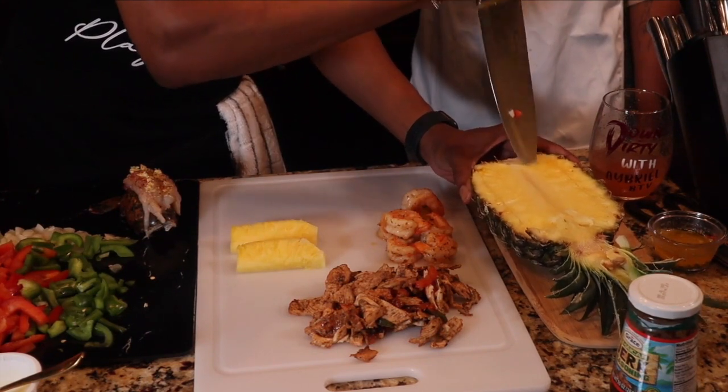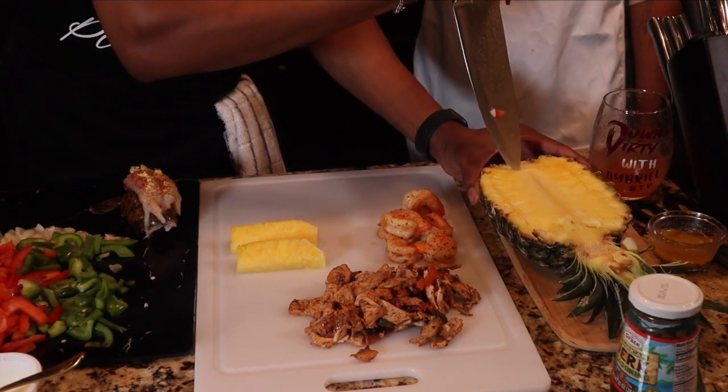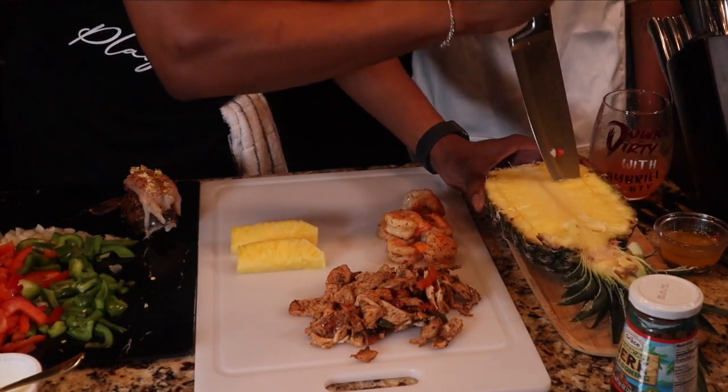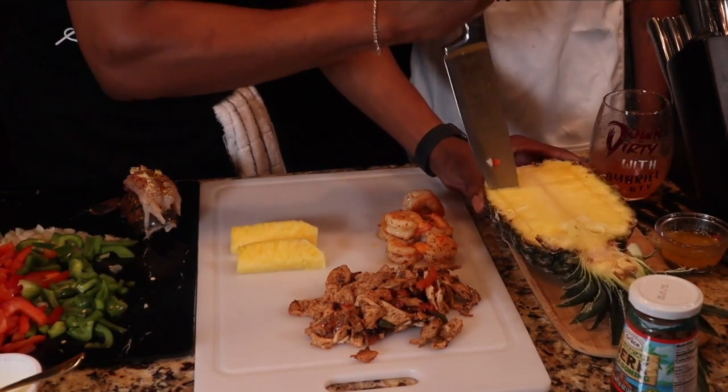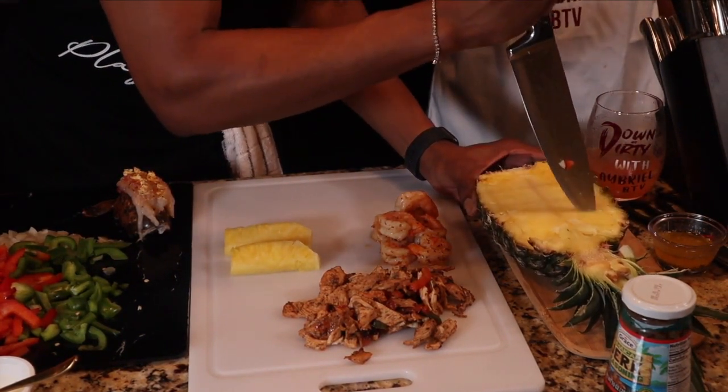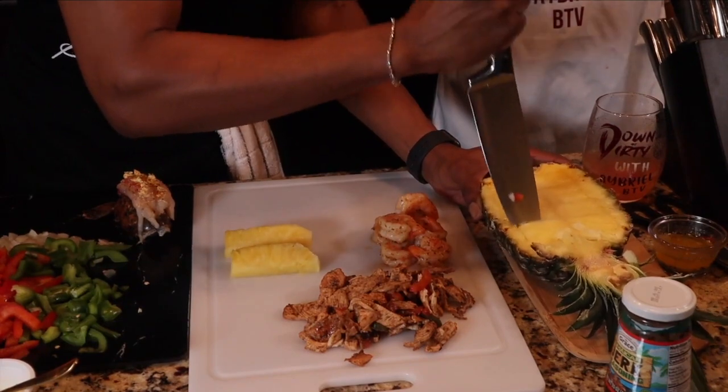And once we make our square, we're just going to make smaller squares. And with those smaller squares, it's going to make it easier just to go ahead and dig out the pineapple. So cut across. Okay. Cut across. We're just going to make some squares real quick. And with a spoon, we can just easily dig this out.